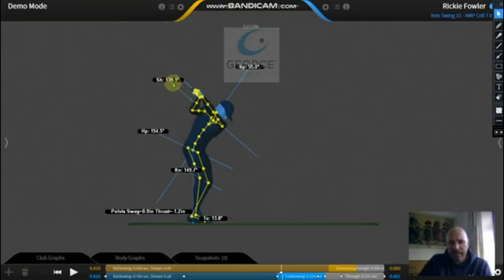And the other thing that's going to help with that, and this is the difference between the amateur golfers and the professionals, is the angle the shoulders turn at. So you can see how the left shoulder is turning down towards the ground there on the way back. That's a key thing that's going to help you with the proper spine tilt, like I've just shown you there, the reverse pivot. But also by having your shoulders turning down towards the ground at an angle is the key factor in helping you maintain your spine angle.